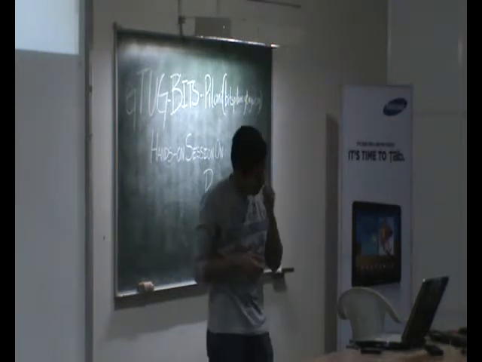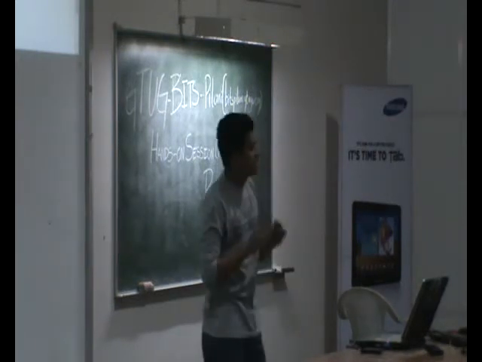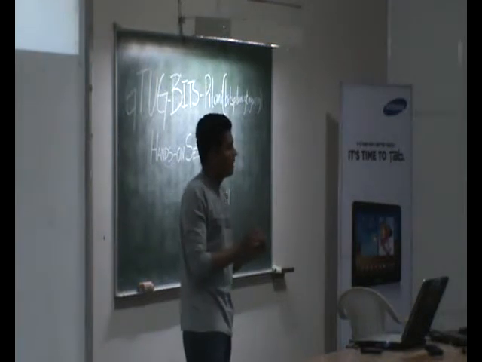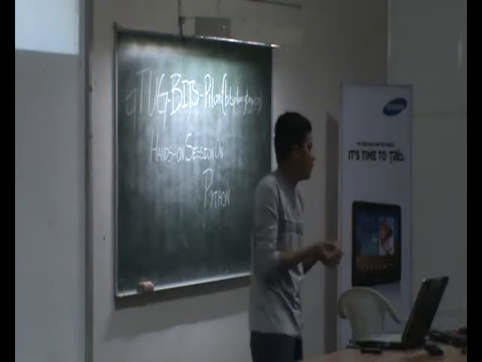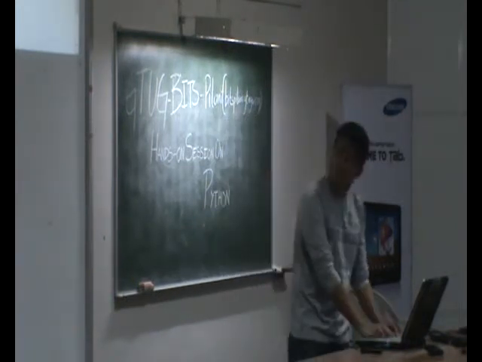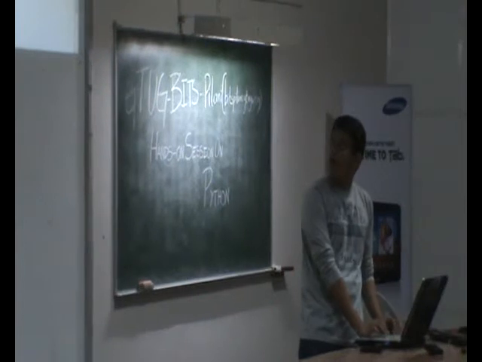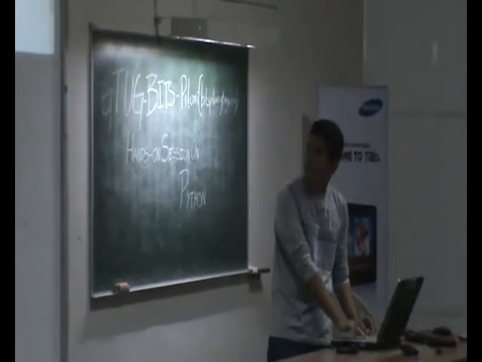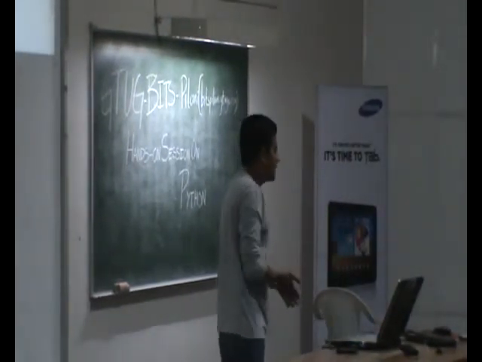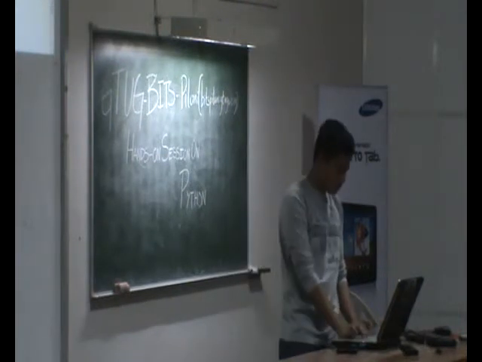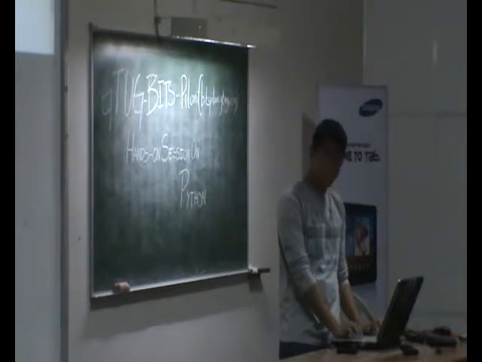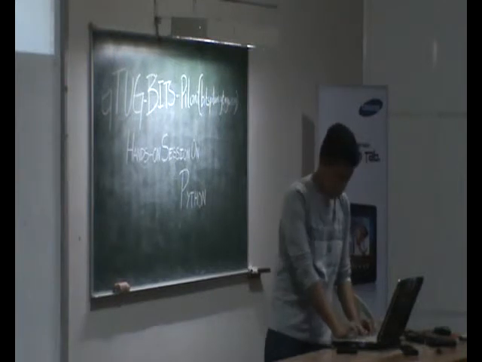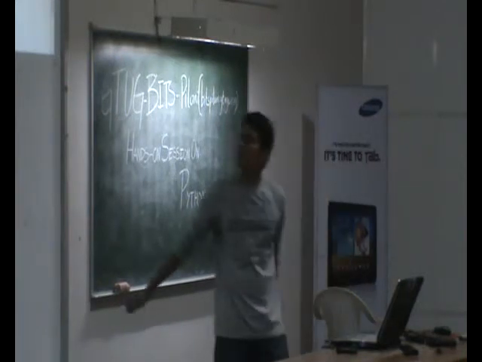So that's what I'm trying to get at here. In C, if you have three variables A, B, C and you want C equal to A divided by B, you go on and type int A, int B, and int C equal to A by B, and then print C. In Python, this is how you do it: A equal to 10, B equal to 4, and C equal to A by B, and print C.